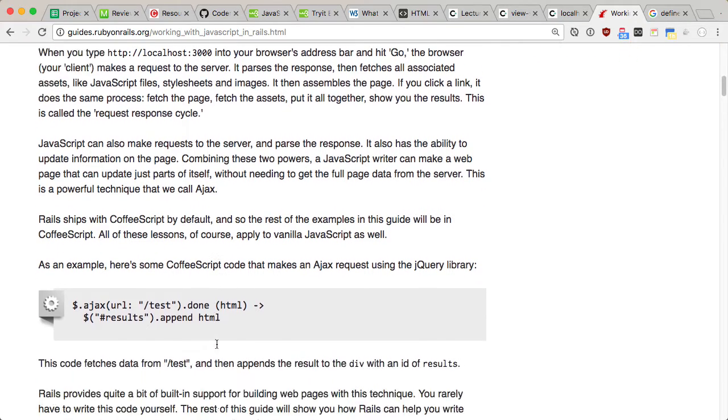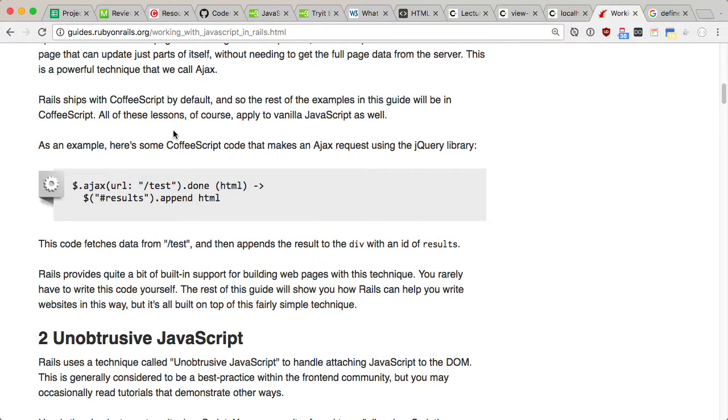So the idea is, instead of clicking on a button and then the page loads, you can do things like making an Ajax call to a URL, and then when it returns, here is an HTML response. Then you can take this HTML and put it in your page.